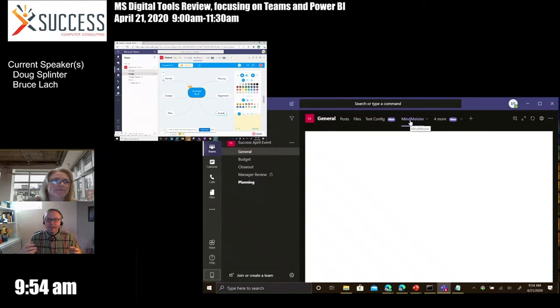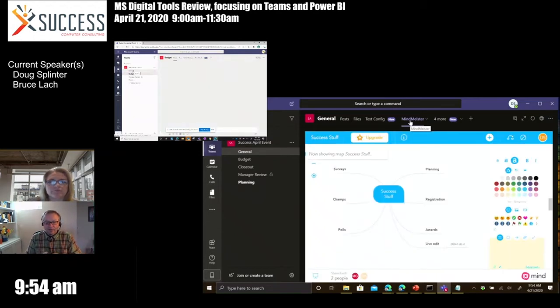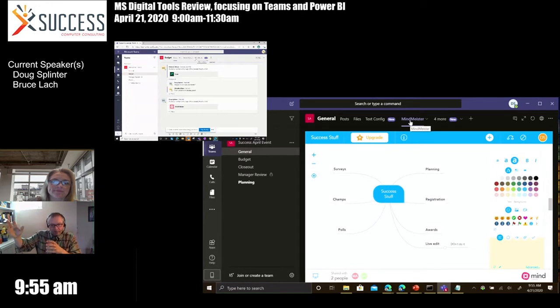Now, this is an example of an integrated third-party service that's coming directly inside of Microsoft Teams. And it's one of my personal favorite ones because I'm a mind map guy. So I think they are really cool. Now, there's a whole lesson on admin control and which of these cloud services, because you are actually signing in to someone else's cloud service, right?